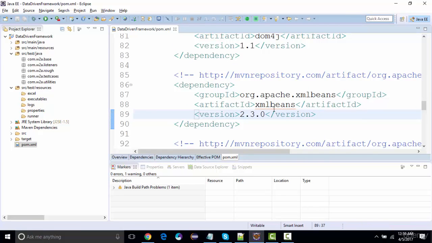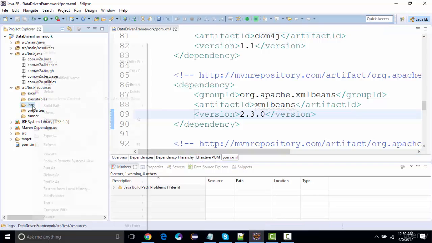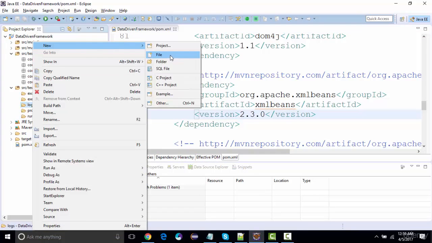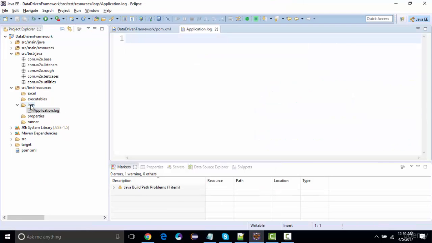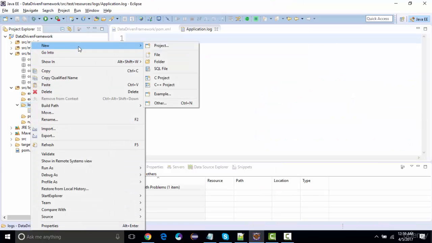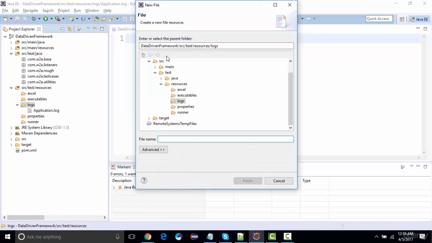So before we start writing any code, I can also arrange the log files over here, right? So I'll create a new file with the name application.log, right? And one more log we can generate with the file name selenium.log, right?